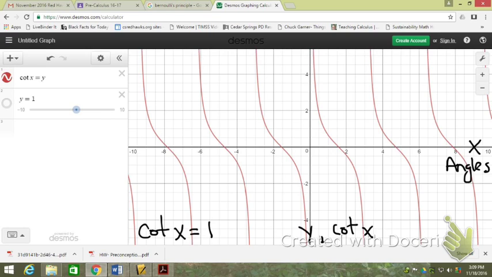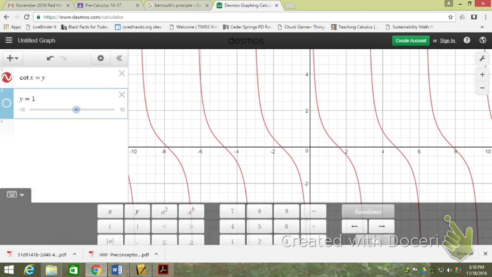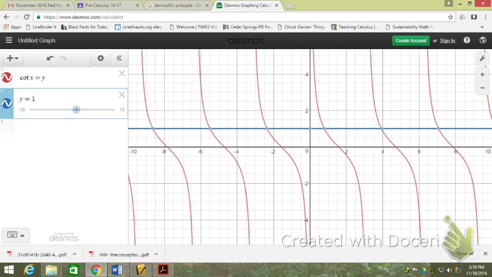And so what I'm looking for really then are these spots right there, there, there, anywhere where y equals 1. And I can see them right now, but it'd be great to get them to show up kind of naturally. So when you look, all the spots I'm looking for where the y value equals 1, I'm really looking for any spot on this line. And so what I can do is instead of drawing them by hand, I can go ahead and sketch that line. You see I have y equals 1 here.